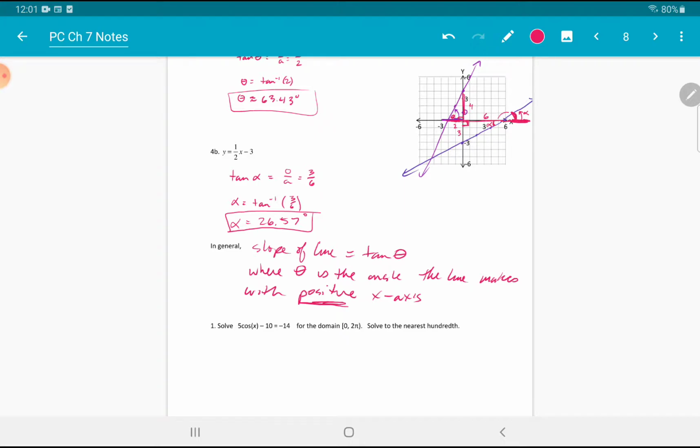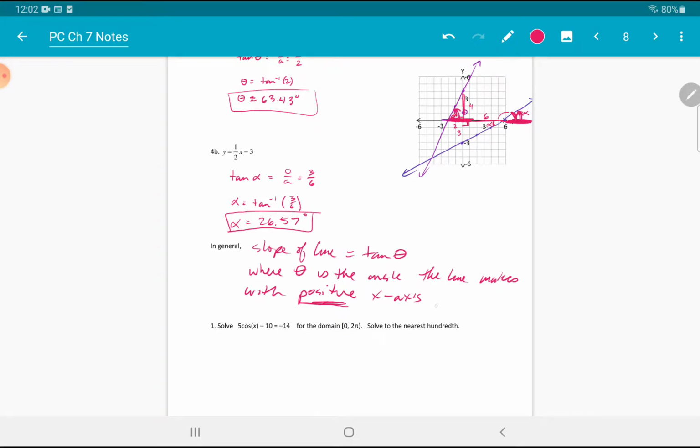Notice that we always form the angle that was going this way, right? And you can also see it there. It was also going this way. It's always with the positive x-axis. And also, because it's formed with the positive x-axis, notice that we always went in a counterclockwise direction. We're always going in the positive direction.